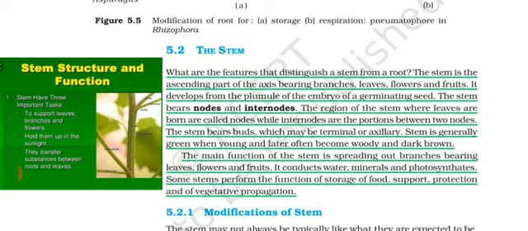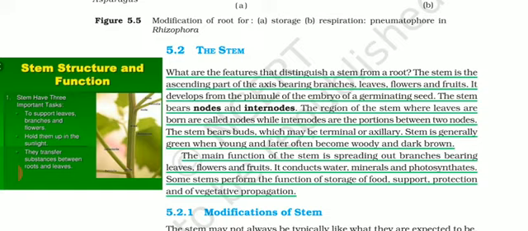Some are terminal and some are axillary. Now, how do these buds vary from each other? Axillary buds are those which are present in between the stem and the leaf. Terminal buds are those located at the apex, wherever the stem is ending. In case of herbs, you have seen that the stem is green in color. But as we move from shrubs to normal sized trees and then tall trees, the color changes from woody to dark brown.